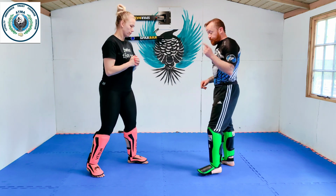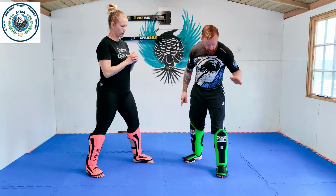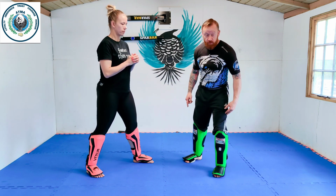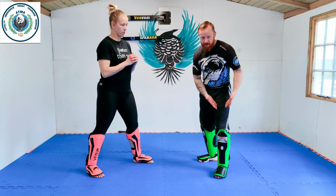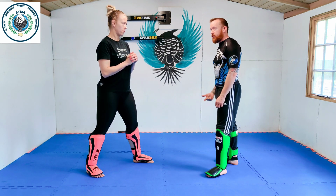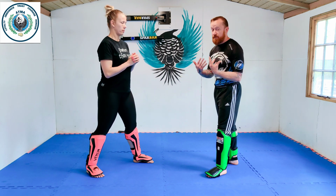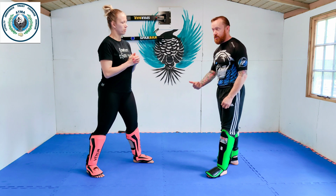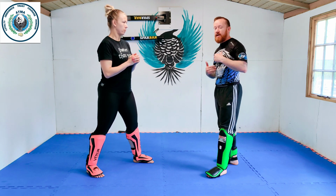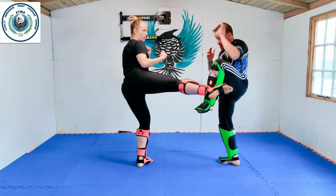Okay, so again, we're going to start with the back leg. Now the first shin check is going to go to my front leg. This is where most people attack with a leg kick, is they're going to attack the front leg, because it's closer. The back leg is a lot more difficult to get to because they have to step forward, and if they're stepping forward for a leg kick, they're leaving their face open. So people may try it, but you will find that you can catch the face quite easy, depending on the level. So as it comes in, I'm going to go up here.